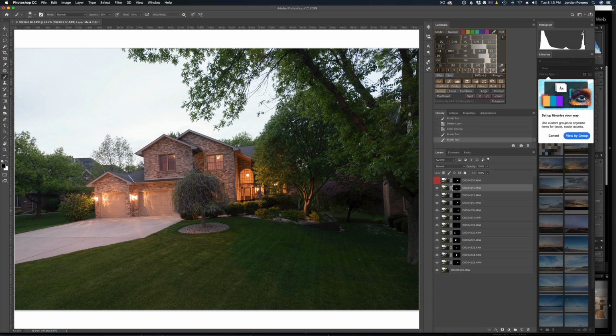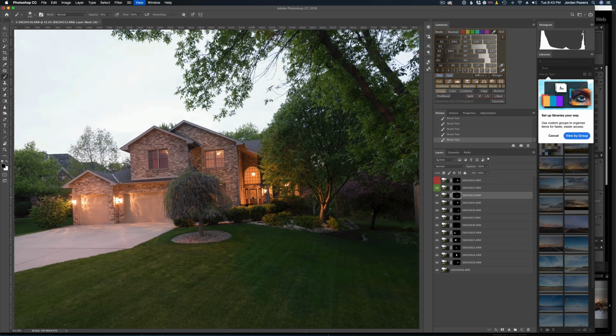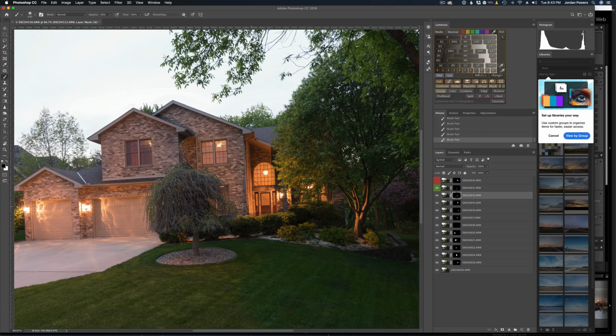I do see some lines kind of showing up here, so I'm going to brush those out. Okay. We'll keep that. I'm actually going to mark it green. Alright, so there's the layer with all the lines. I need to brush these lines out. I'll zoom in a little bit. What else do we have? Any other trouble areas? It's casting a little shadow right here, so I'm going to brush that out.